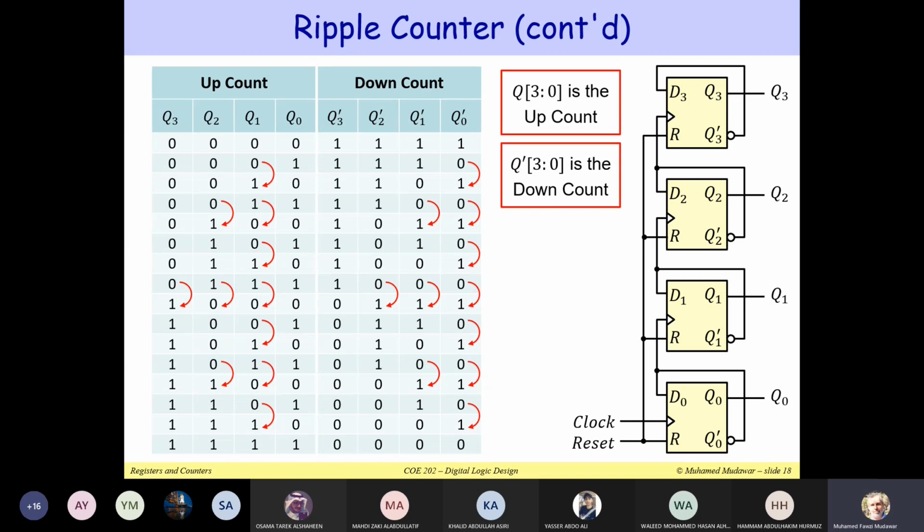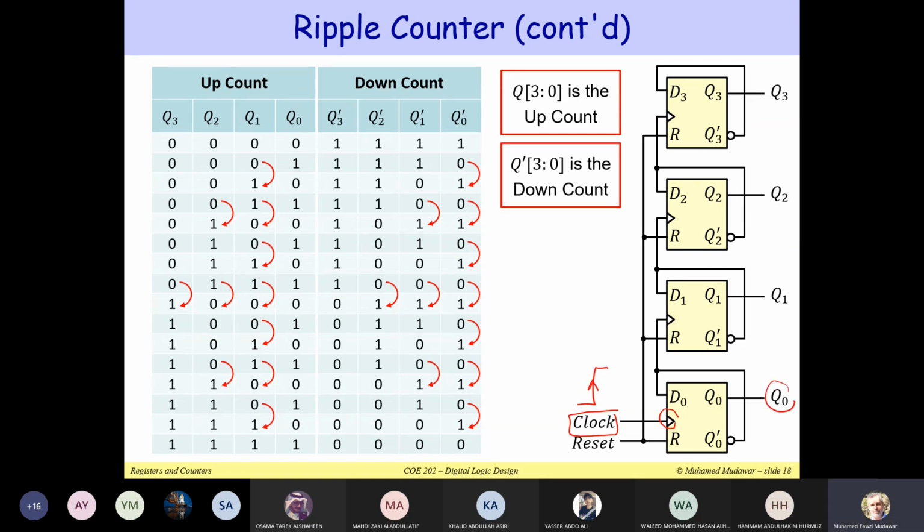It's sometimes confusing to some students, but if you focus with me, I can show you how this ripple counter works. It's not really that difficult to understand. Now notice that the clock here is connected to the clock input of the least significant bit only, to only one flip-flop. So this is my system clock, and therefore only one flip-flop is going to change every cycle. At the rising edge of the clock, we change only Q0.